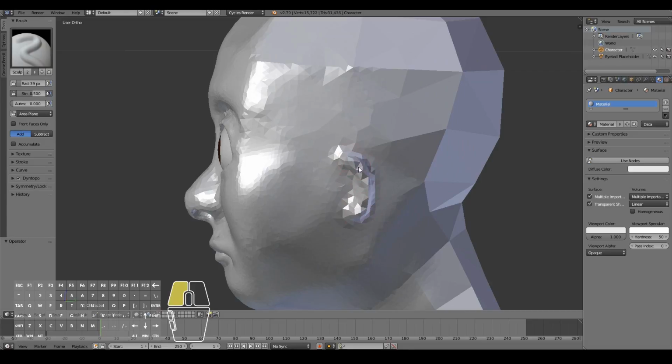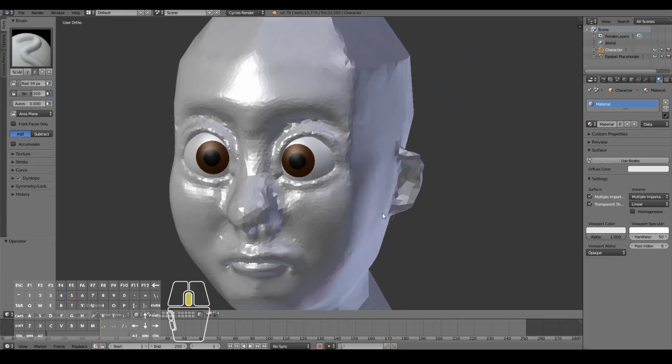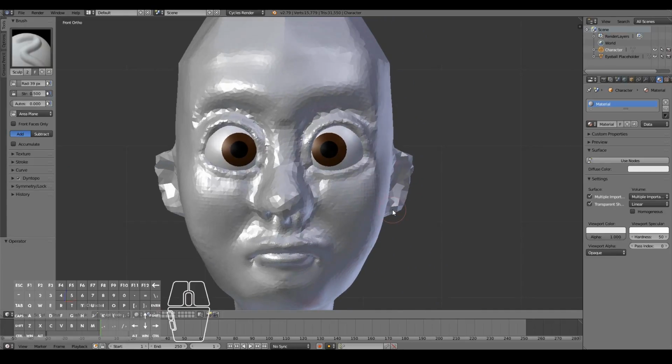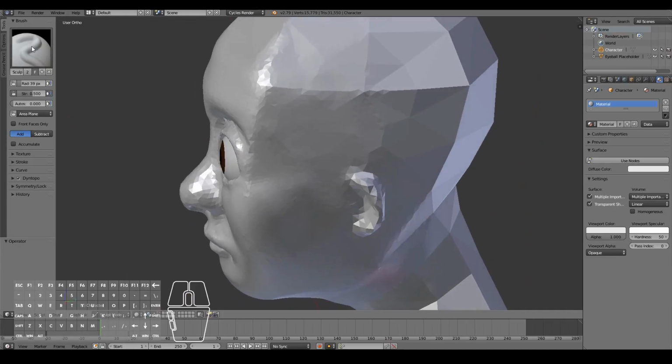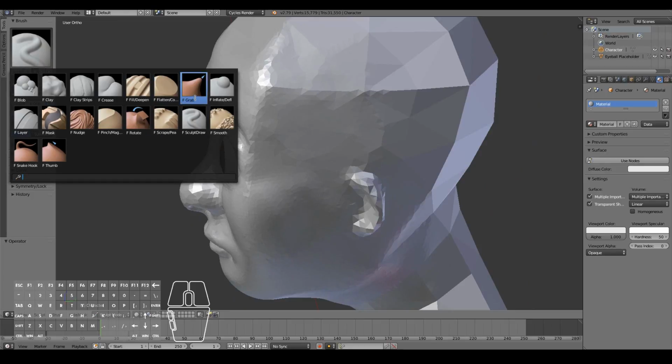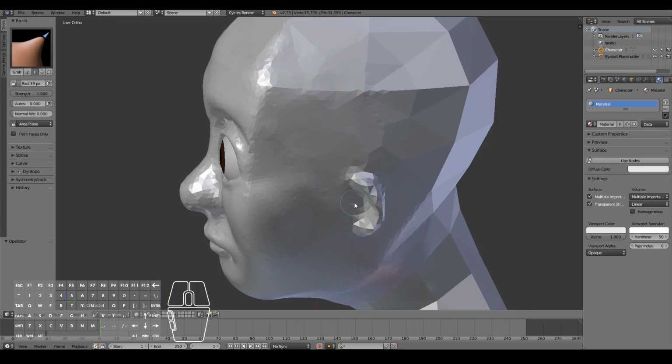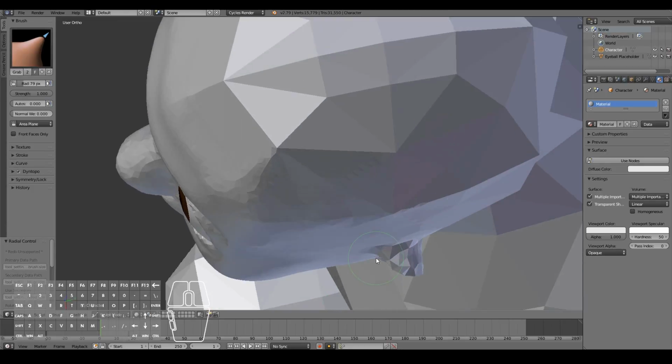Okay, so just keep drawing a few times in the same area, that kind of a shape, and then you should start to have ears. And obviously that ear is not 100% correct, so this is where it can get a bit messy. I always just use a grab brush and then literally just push the ears back.